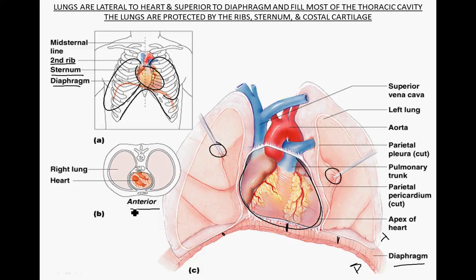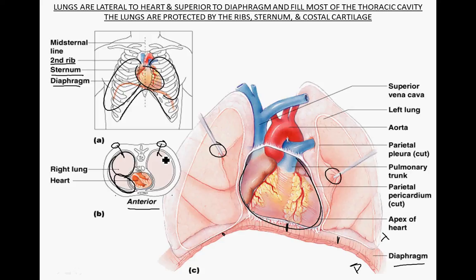So a cross-section view over here. So there's anterior. We see the right lung, and that is going to completely fill not only the anterior portion of that thoracic cavity, but also the posterior portion as well. So when you go to the doctor, he or she will put the stethoscope on your chest and listen for your heart, but then will also put it laterally on either side, and then also go onto your back, put the stethoscope here, ask you to take a deep breath, so they're listening for air moving in or out of the posterior parts of the lungs as well.